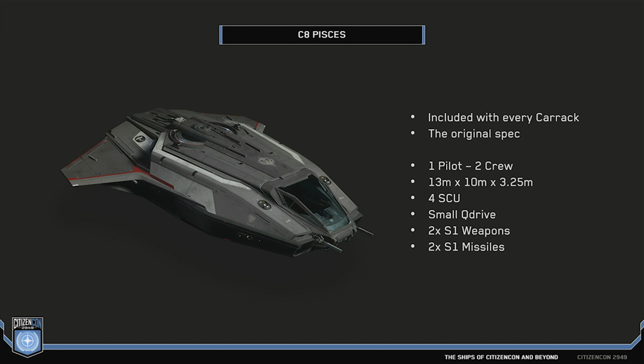These are the initial stats for the Pisces, the ones that we first designed them around. It's got one pilot. It's got 2 jump seats. It's pretty small. If an Arrow will fit into your ship, then this will fit into that ship also. We built this backwards from building the Carrack's hangar bays, because the Carrack's hangar bay is designed to fit this. I'm not going to say what fits in the Carrack hangar bay. I'll leave that to everyone else to find out. But we only really intend this to fit in the Carrack's hangar bay. And then it's got 4 SCU if you want to carry some stuff.